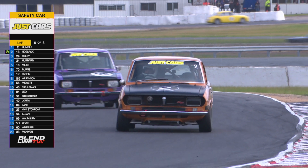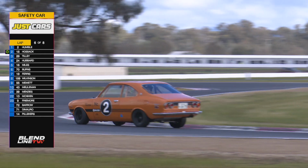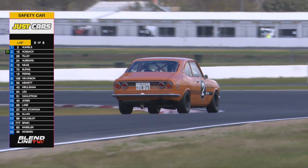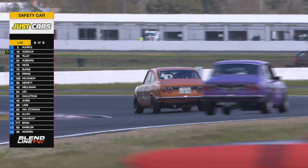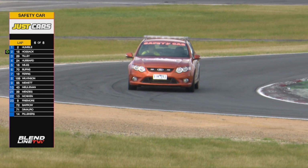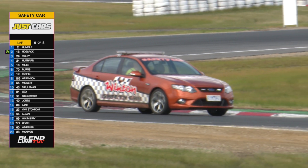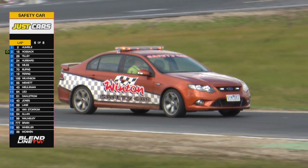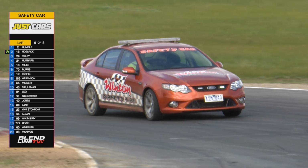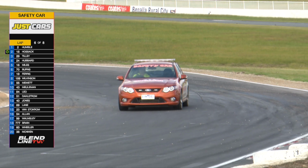So obviously the right call to remove the McNiven Mazda and put the field under the control of the safety car. Absolutely. You remember the big Chris Ralph rollover in the BMW at that very part of the circuit some years ago? Absolutely, yes. Well, we did term it rollover corner for quite some time. We had a few trip and fall over there on the big sweeper. Okay, so we've got the safety car out now, so he's picking up the lead cars.